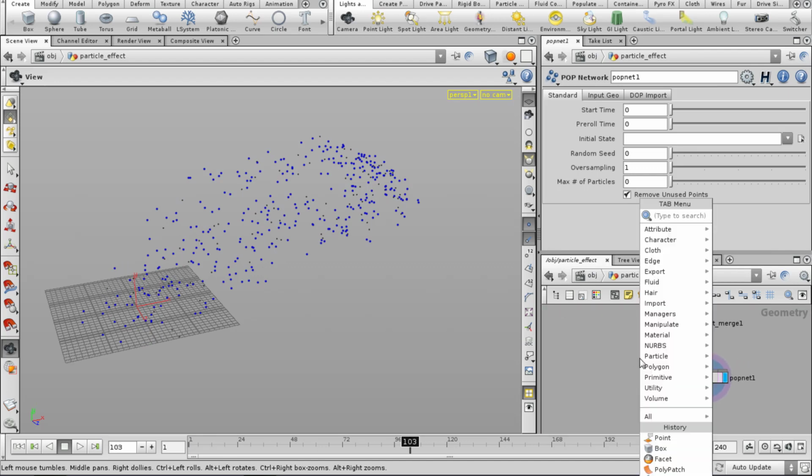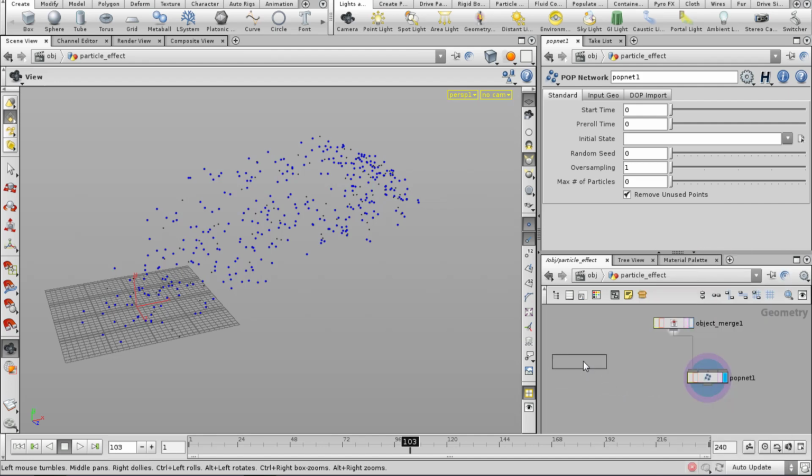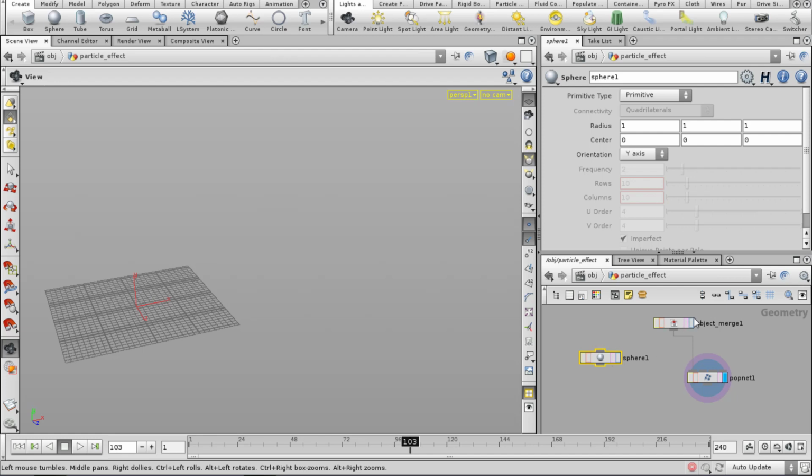Okay, so now let's start with some more geometry. I'm just going to do a sphere for now. So here we have two different chains of thought. We have the particle system on one side, we have geometry on the other side.